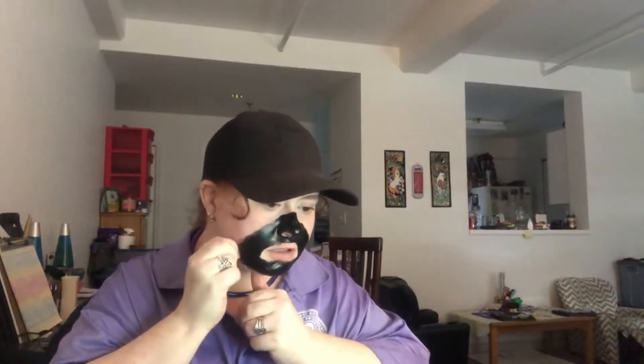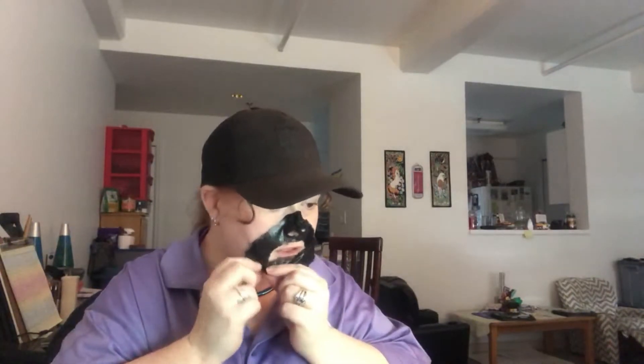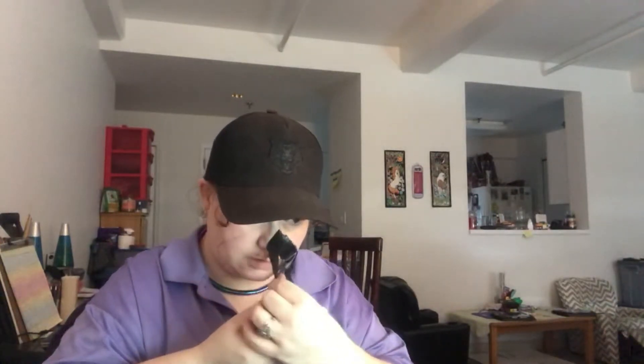I have a damp face cloth so that when I remove this I can wash this area, and I have a lotion to moisturize, and this time a mirror so I can see what I'm doing. So I am going to remove this now. Oh my gosh - there it is. It's not as bad as people made it seem in their videos. Maybe I have a different one than them, but yes, it pulls - but it's not any worse than a normal face mask.